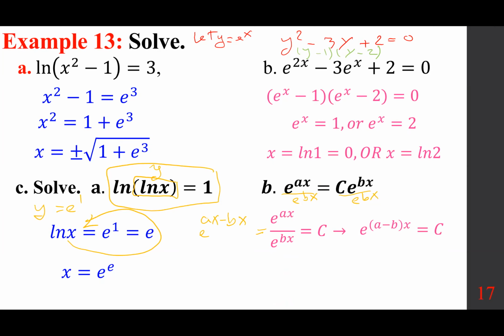Now, you go to the definition of a log, or you can take a natural log of both sides. If you take the natural log, and by the way, why natural log? Because this is e. If you take the natural log of both sides, the left side becomes a minus b times x, and the right side becomes ln c. Either way is fine. In other words, go from one format to the next. In this case, from exponential, you're going to the logarithmic format. And so x becomes ln c divided by a minus b. Divide both sides by a minus b.